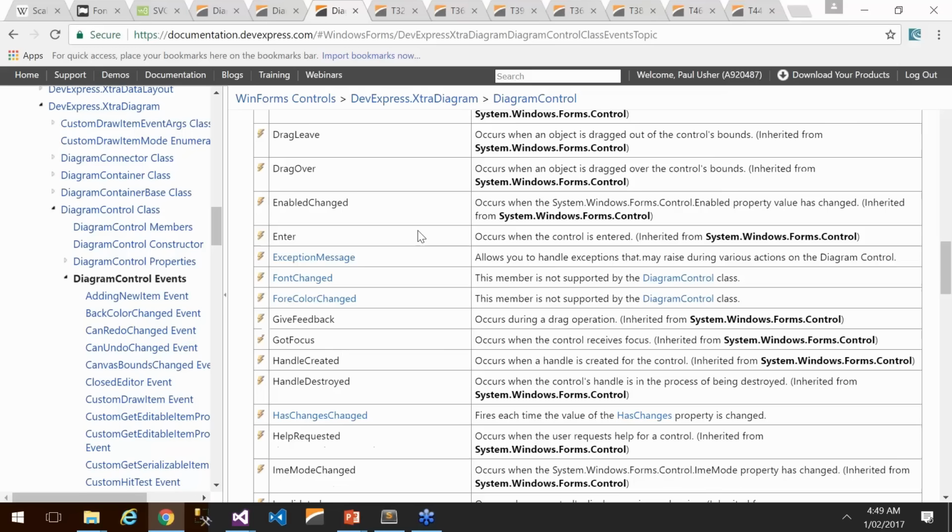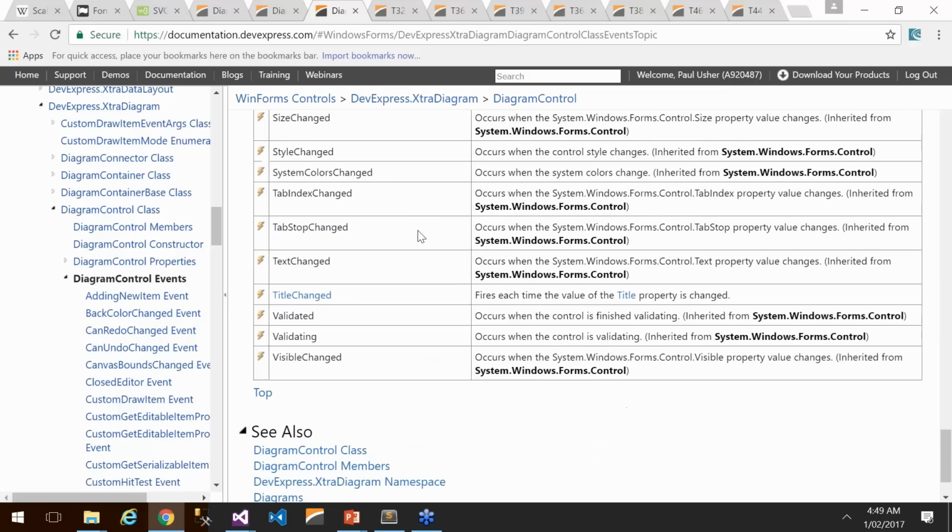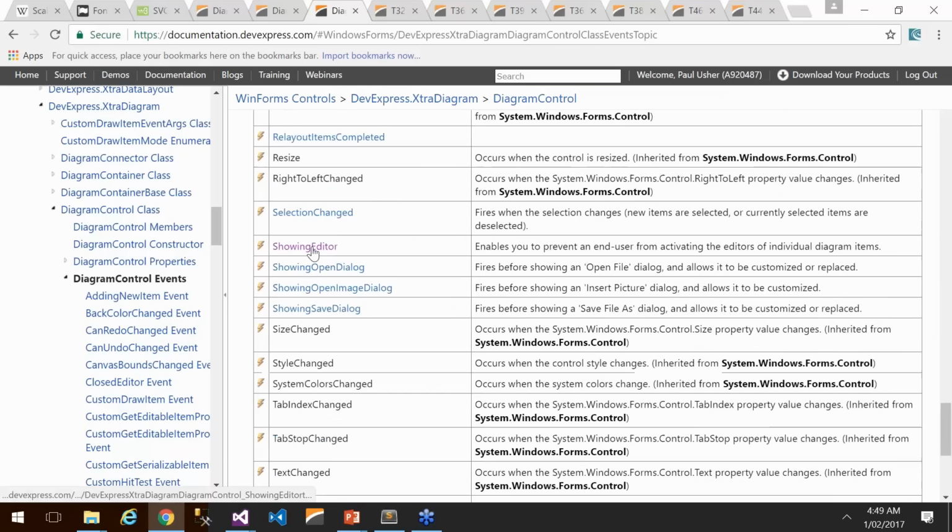A lot of this stuff is really just a matter of being able to find the correct event that you want. But if you double-click a node in your diagram, it's going to fire the showing editor event.